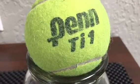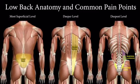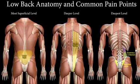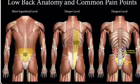Don't forget to take a walk after you do this, moms. Most important part of trigger point therapy is to use those muscles in a healthy way after you've deactivated them. So go for a walk right after these deep tissue practices. Good job, moms. Keep it up.